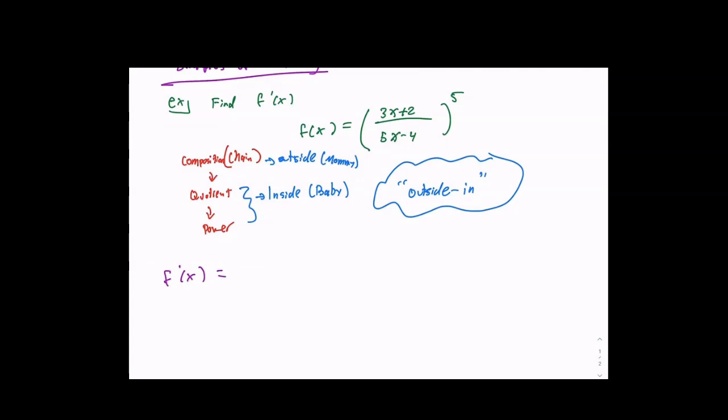Let's take this derivative. The first step, if you were able to do the homework last night, is the chain rule, the power chain rule. It should be mistake-free right now. Everybody should be able to do this if you did the homework. There are some harder parts, but right now we're just focusing on the chain rule. We're working from the outside, and then we'll talk about the inside.